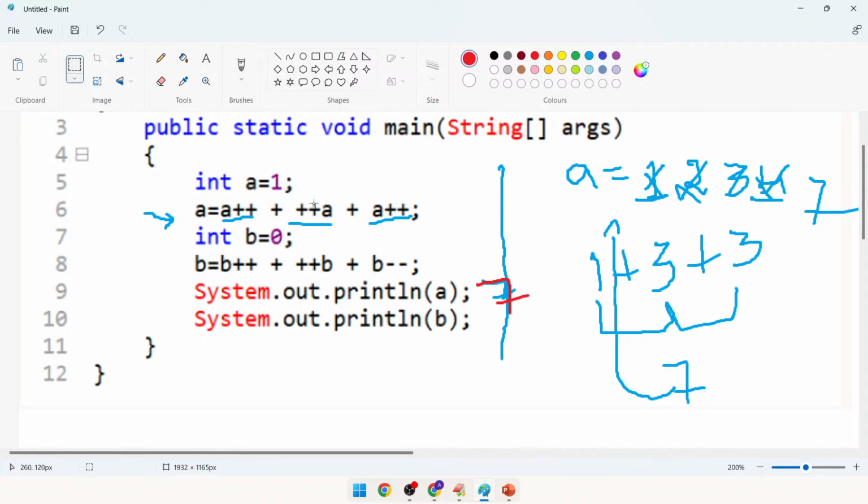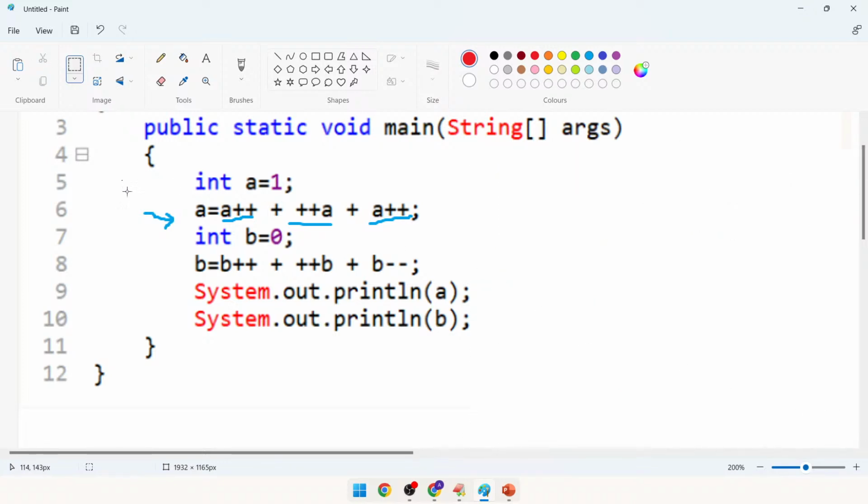Let's track the same for B also. In B, B presently contains 0. First, I'm using post increment: 0, and it became 1.